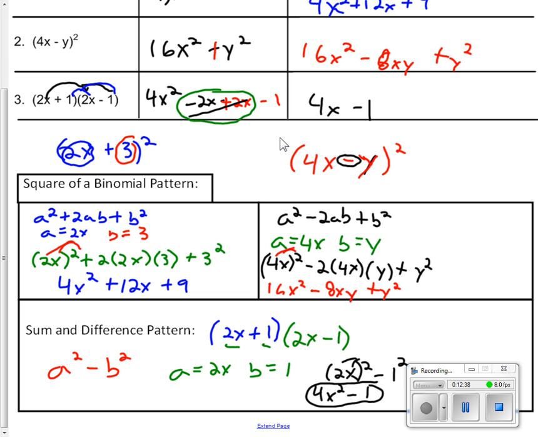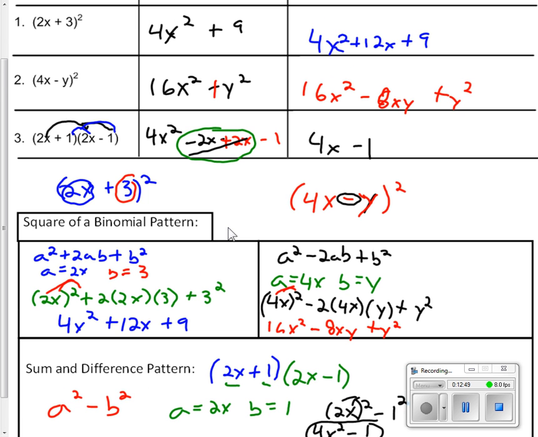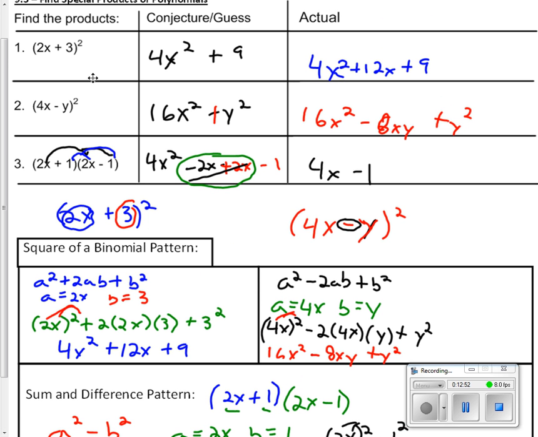So the most helpful one that we did today is maybe that sum and difference pattern. The square of a binomial pattern, when we have addition and subtraction, you can use that. And you can see it is helpful, but make sure when we look at these finding products that we're actually writing the answer twice. Because if I just distribute, I'm missing that middle part. So going back here real quick, really this 2x plus 3 squared, I should have 2x plus 3 times 2x plus 3. So just make sure that you know that, and then you can use double distribute. Or if you want to remember this pattern, you can remember the pattern.